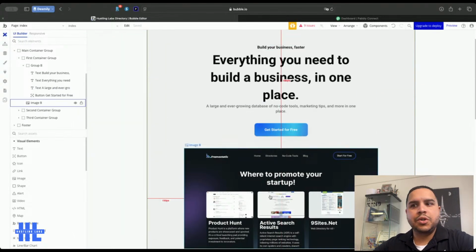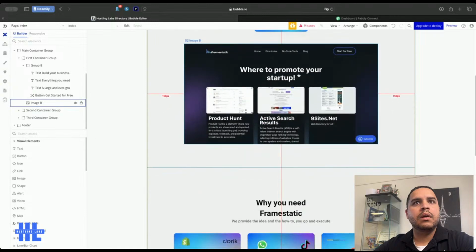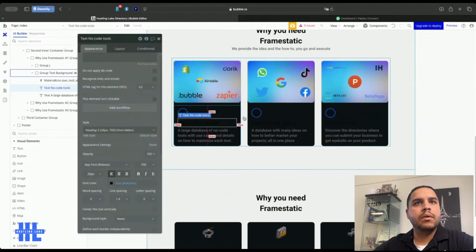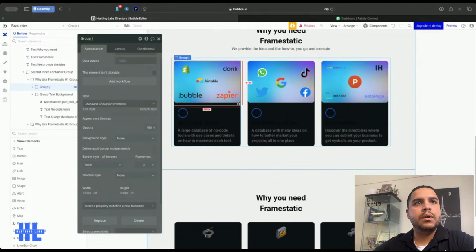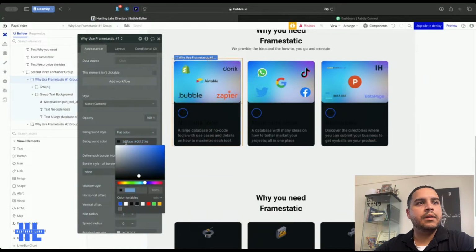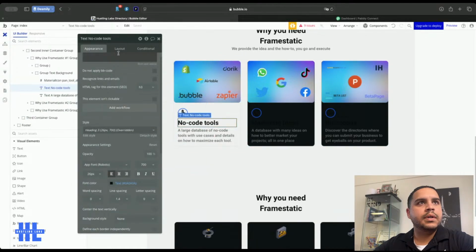We're not going to change much of the text right now. We're just going to leave it as it is. Now, with that being said, we'll select the first parent.